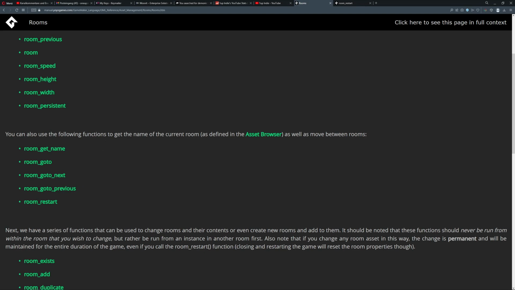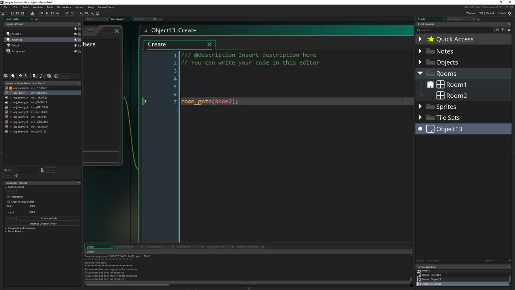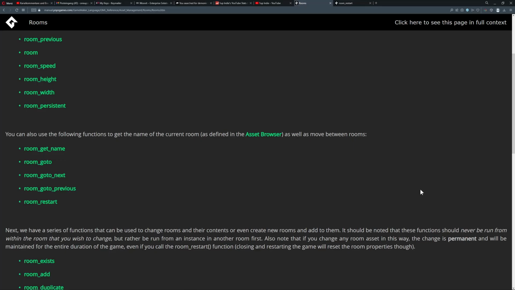A little bit confusing, I would say. As a gold standard, room_goto is good. But for example, if you're here and you want to go to the next, then this one would be the next one. If you're here and you want to jump back, then this would be the previous one. These things are stored for your convenience, so they are there. But most of the time, you should know in which room or level you want to jump to. So here, once again, that.